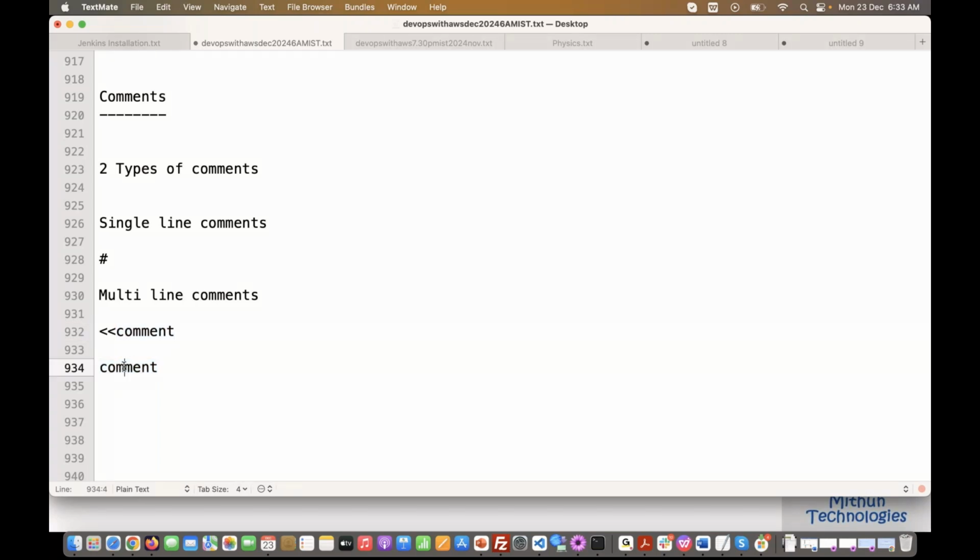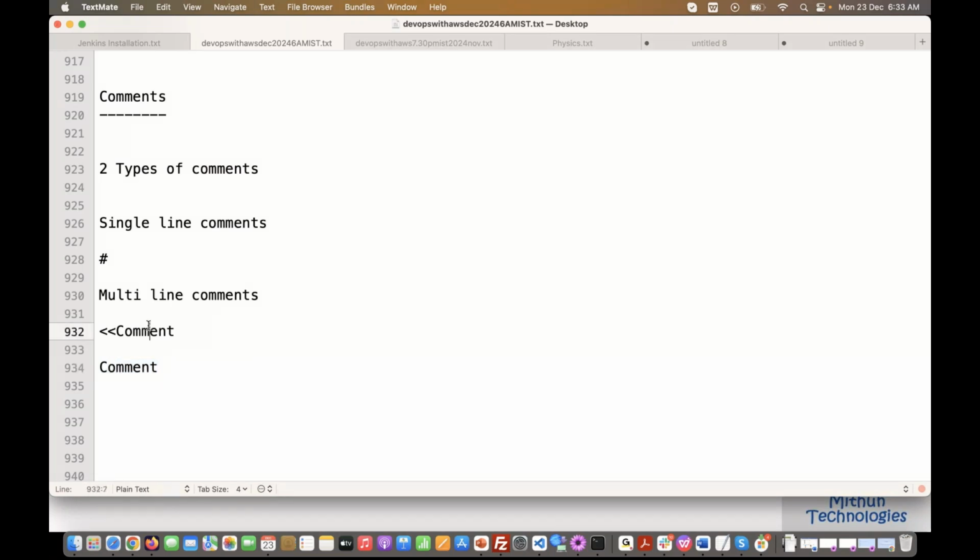You have to give exactly like this only. Suppose here you give C uppercase, here also you have to give C uppercase.